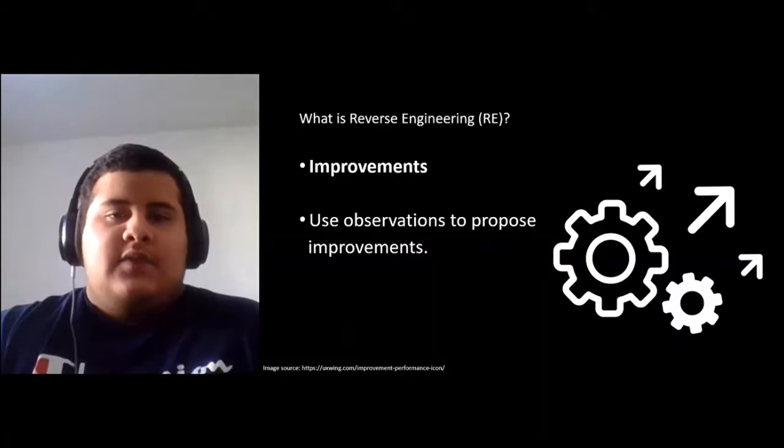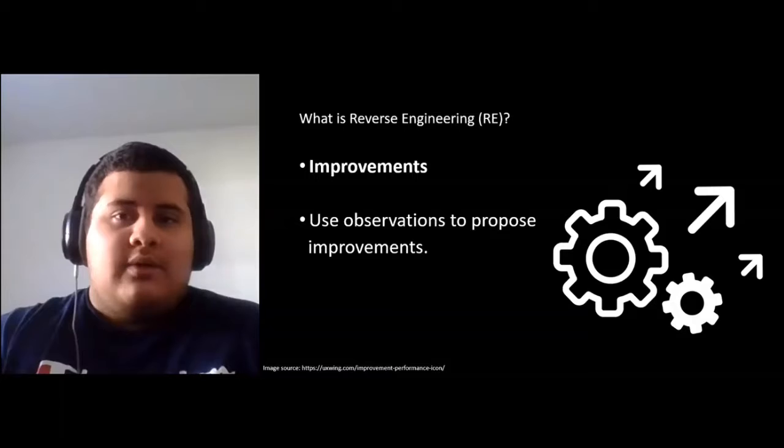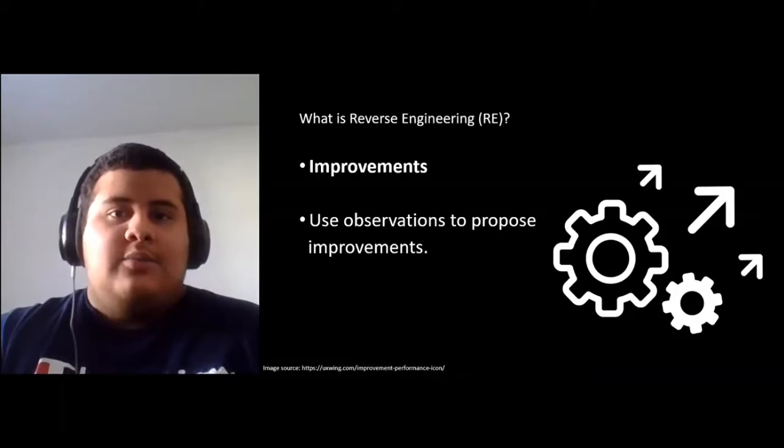And then what you try to do after that is propose improvements based on what you've learned about the product. Once you know how it works, you can figure out how you might be able to make it better, whether it's more cost efficient, increase in performance, whatever the case might be.